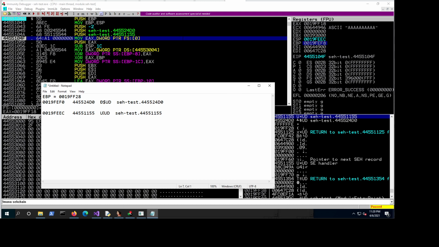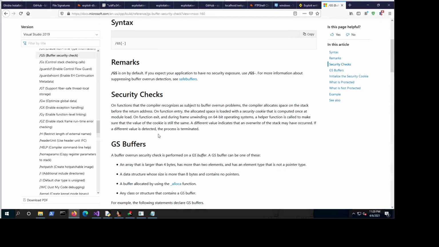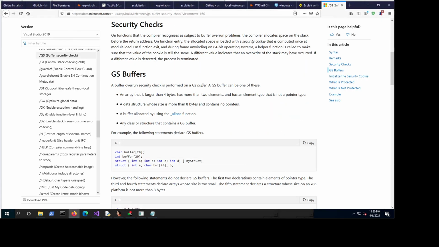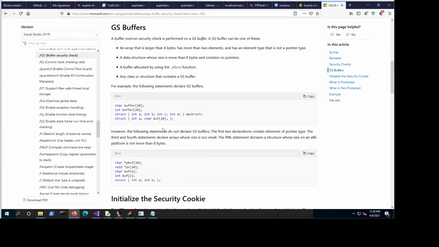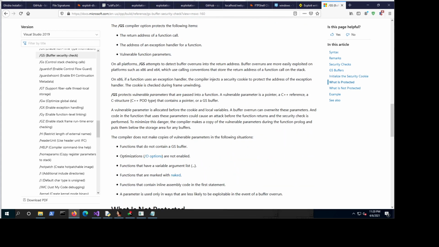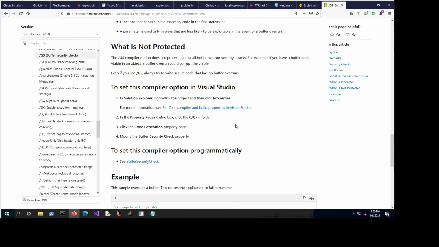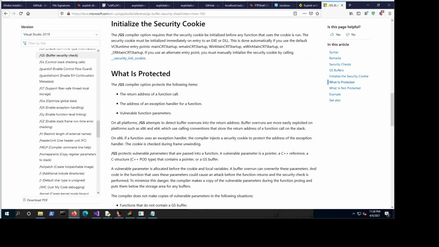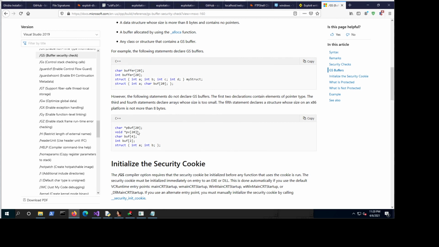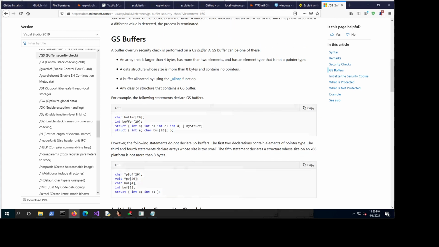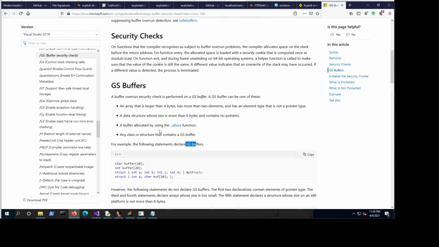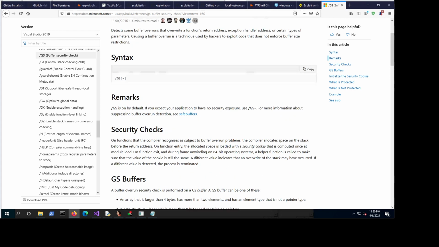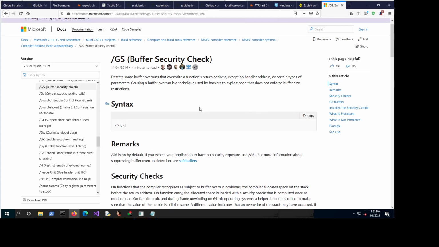One thing, if I go back to the Microsoft documentation, the stack is not really one buffer. It's an offset to, if I remember correctly, I really don't know where I read this, but it's an offset to a kind of, let's say, a whole structure. So probably this is the structure. For example, the following state declares buffers. Okay, no, not this one. I don't know where I found that, but I think I can probably find it somewhere else. So where did I find it?